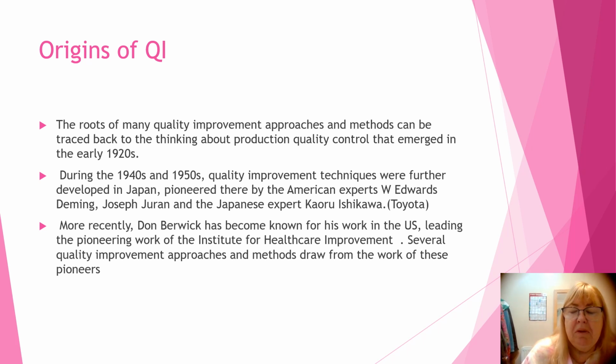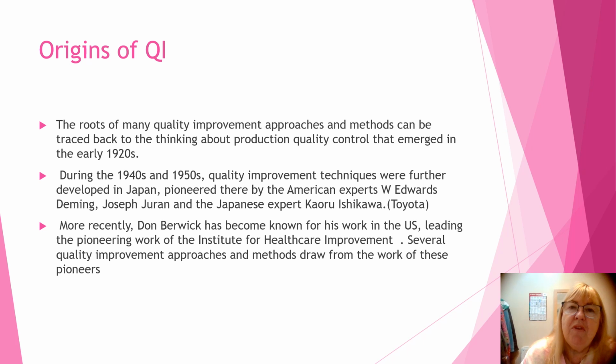Okay, so I gave you a little bit of thought about some of the origins of quality improvement. And this really goes back to the early 20s, but really built in the 1940s and 50s. It really comes around the time of production management, the time when factories really got going, because that's where it was all developed, really, and production lines. That's why an awful lot of work in quality improvement was actually in the car manufacturing factories of the 40s and 50s.